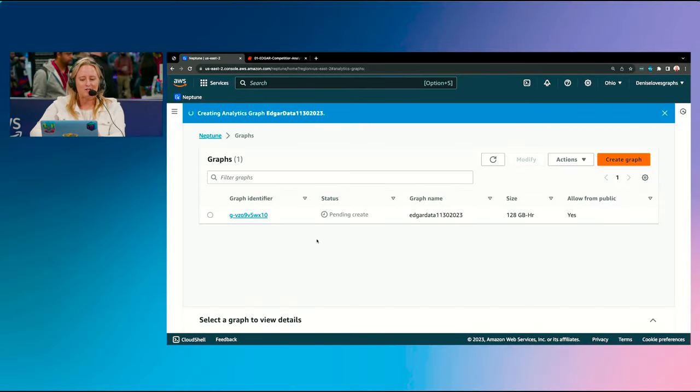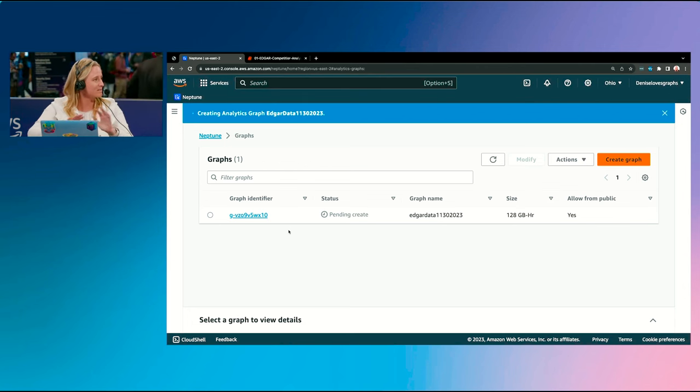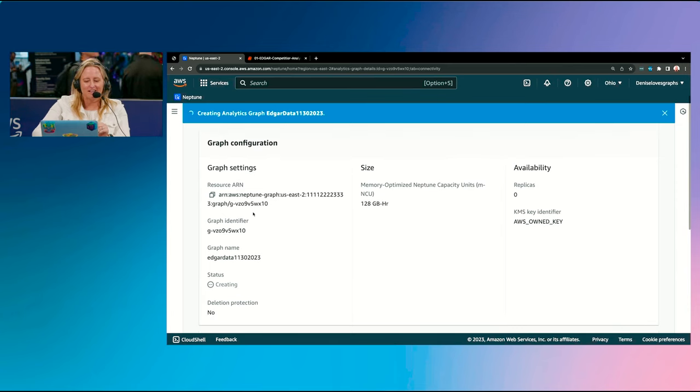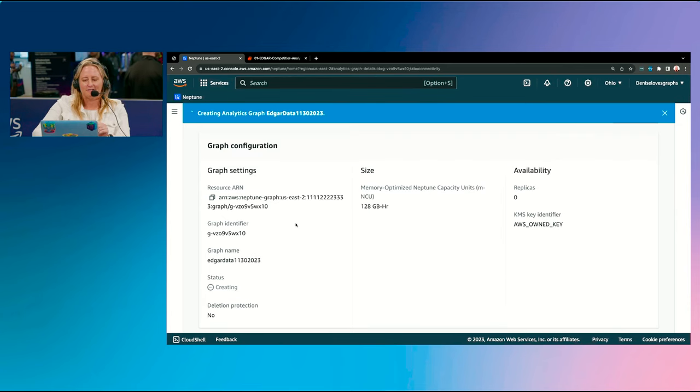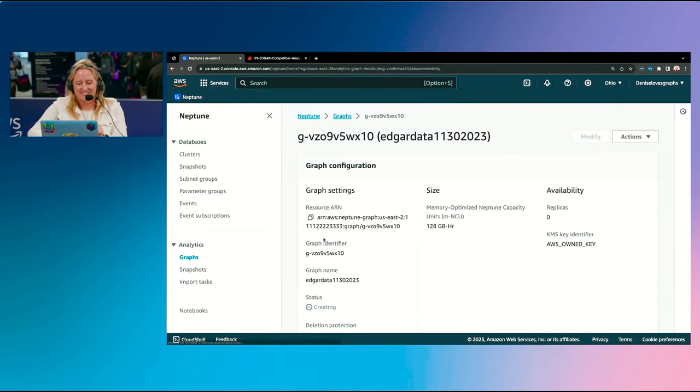I'm going to turn off delete protection so I can delete this later, and let's go ahead and create the graph. It's game time now, Gigi. It is. All right. I'm excited. So this graph is building, and when you do this together, we are creating the graph, and then we're also going to automatically load up that data for you at about 10 million statements per second. So it's going to be incredibly fast for loading it in. Holy moly. It's like when an F1 car goes by. I know, that was fast. It's the same with databases.